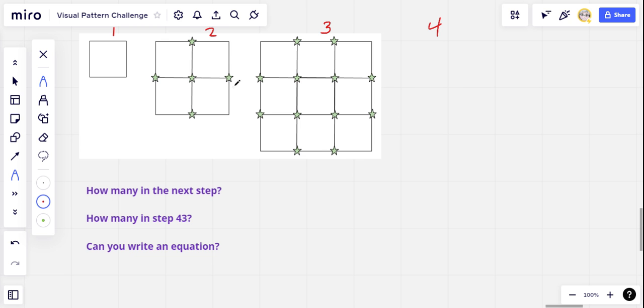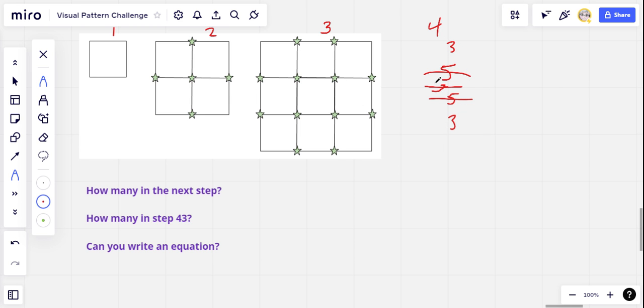Instead of drawing that grid, I'm going to visualize this in another way. So here, the horizontal is a 3-star line. Here we've got 2 horizontals of 4 stars. So I think I'm going to have 3 horizontals of 5 stars in that 4 by 4 grid. And then what's left is the top and the bottom. In step 2, it's 1 and then 2 each on the top and bottom. So I think I'd have 3 each on the top and the bottom. So 5 and 5 and 5 is 15 plus 6 more is 21. So I think we're going to get 21 stars in step 4.